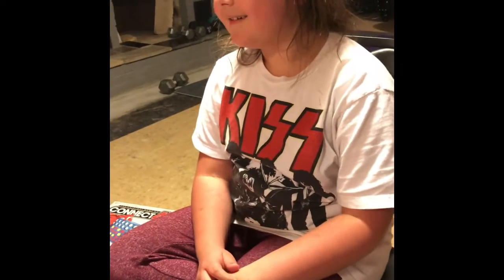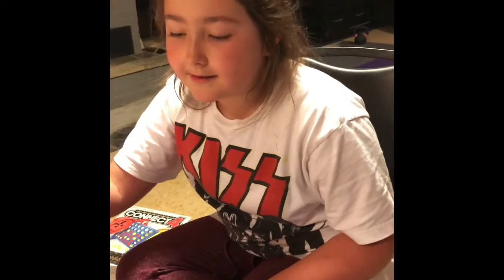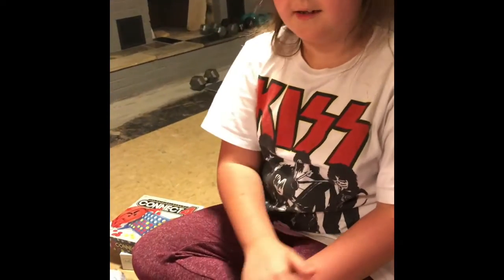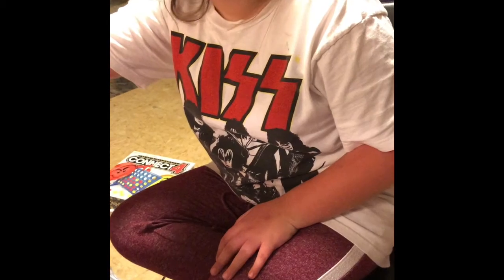Okay, so that's the first step. The first step is there's going to be a little light on here. Turn the on switch on and the light will turn on so you can see. Second step, put your needle down. I'll put my needle up so I can show you. There's this little thing over there and just put it down.